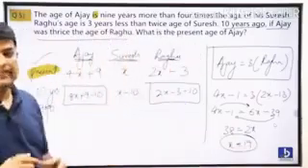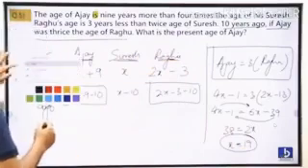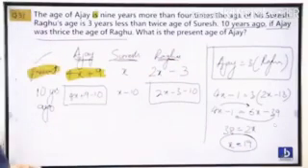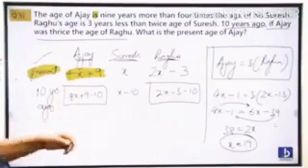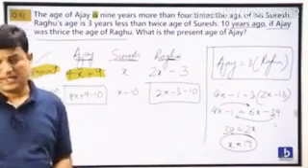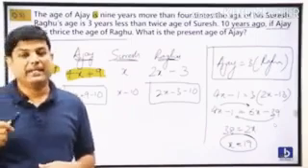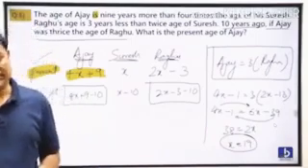So I don't want the x value, students. I want the present age of Ajay. Present age of Ajay. This is true: Raghu's age is 3 years less than twice the age. That is also true. Minus 10, minus 10, minus 10. The answer is 85. Ajay's age is 85. That's good, students. I am happy, but I want you to do one similar question.